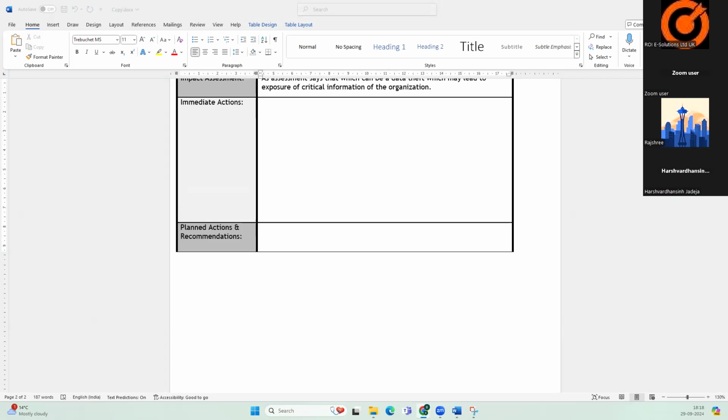So just type some mitigation steps. You wrote a few steps that are right. I'm not saying that you are totally wrong. Implementation of MFA and strong password policy is correct, but it is not always the same, right? So what can be the immediate actions in order to prevent this incident? Report and block. Yes or no?